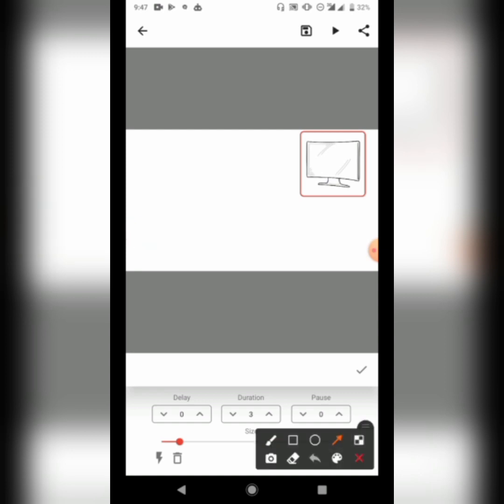Now all the tools you can see here have their own functions. So here you want to put the delay time, you want to put the duration. This duration here is how long you want the processing of that particular object on your work to last.